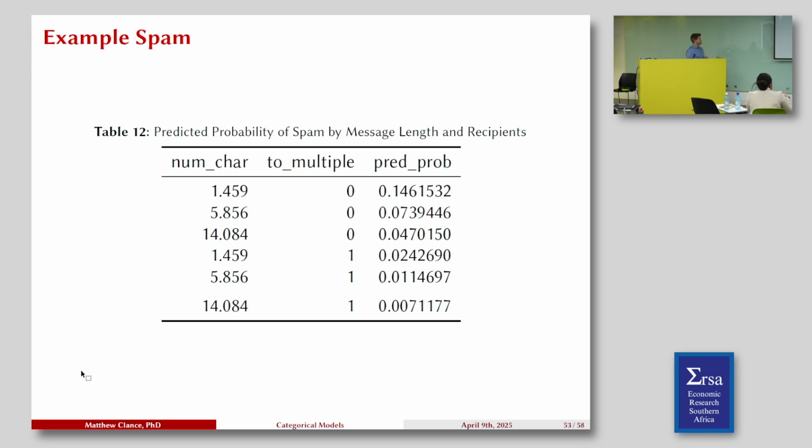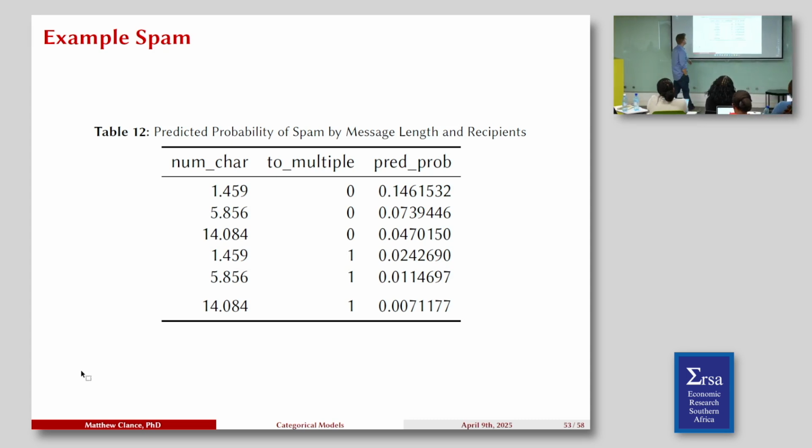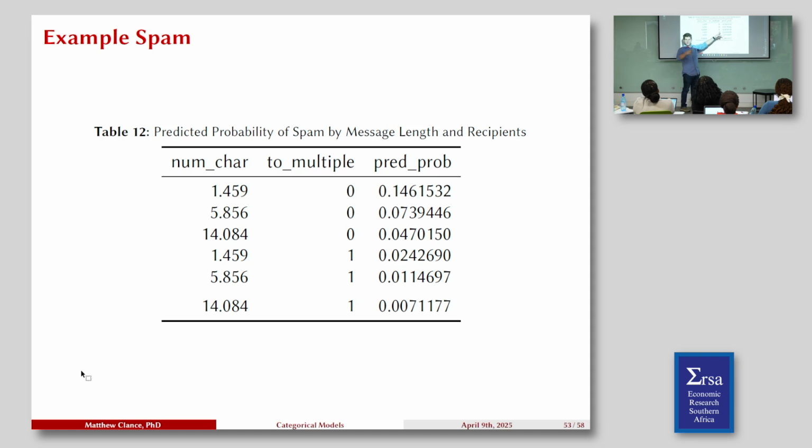Okay? To give you an idea, if we looked at the predicted probabilities for the spam model, again, I'm going to provide the code, so don't worry about it. And then we can look at the varying model in terms of the number of characters and think about what happens where we have 0 multiple. So basically it only comes to me, no one else. This is how the probability is changing as the number of characters changes. Basically, it's negative, so it's falling in terms of probability of being spam.